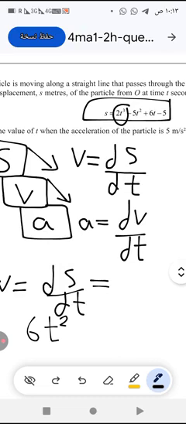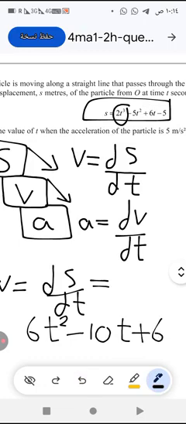6t to the power of 2 minus, what is your coefficient? It is negative 5 and your power is 2. Find the multiplication. Negative 5 times 2 is negative 10. Negative 10 t to the power of 1. Subtract 1 from your power. 2 minus 1 is 1. Don't write 1. We get negative 10t.